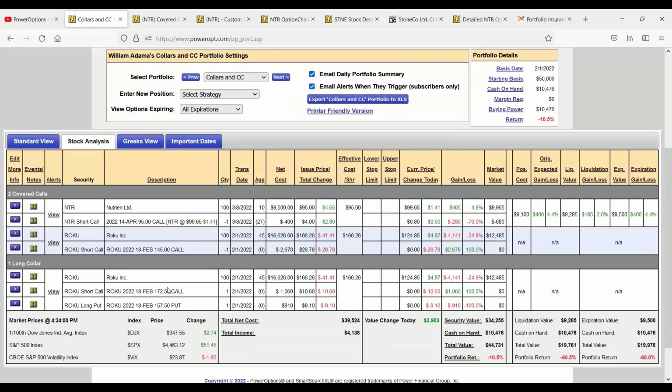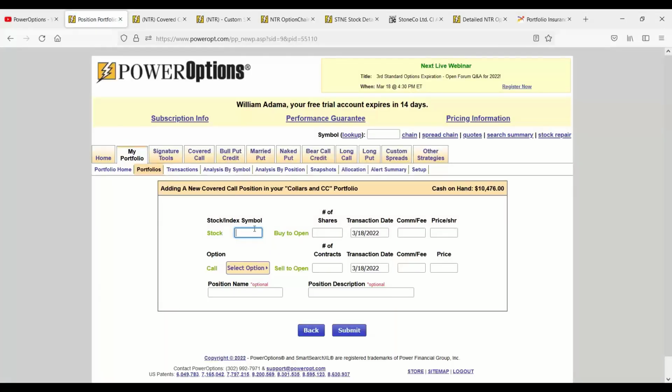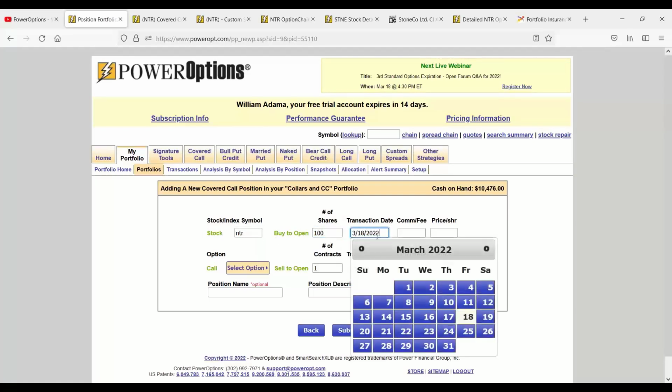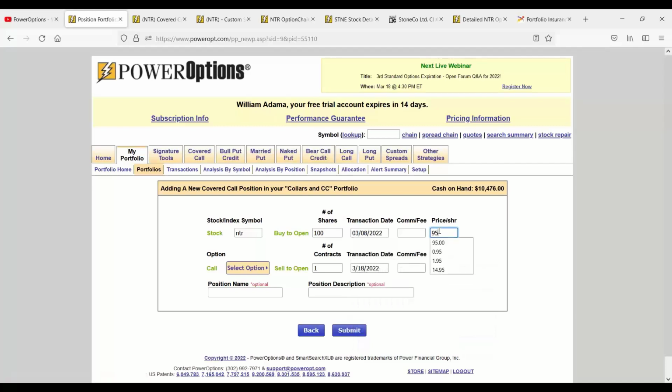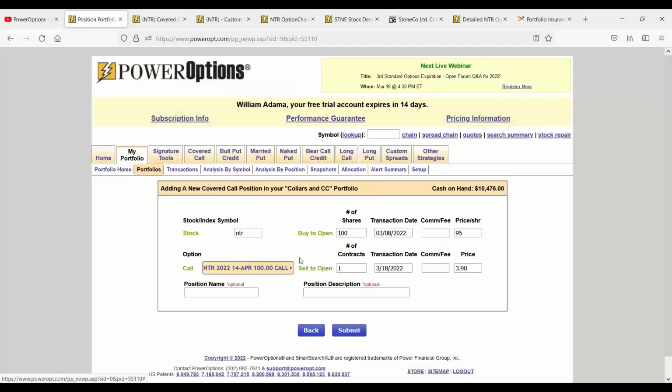Now, that, again, is based on when we look to roll. Typically, because of what I just discussed a little bit with the at the money bell curve, Steve, I don't like, if I had sold the out of the money, I apologize, let's add that one in. A covered call position, NTR once again, 100 shares, 3,895. We're going to stay with 30 days out in time, and we're going to do the 100. So this was out of the money. And based on what we saw, the price would be at around $2. Let's just call it $2 in that case.